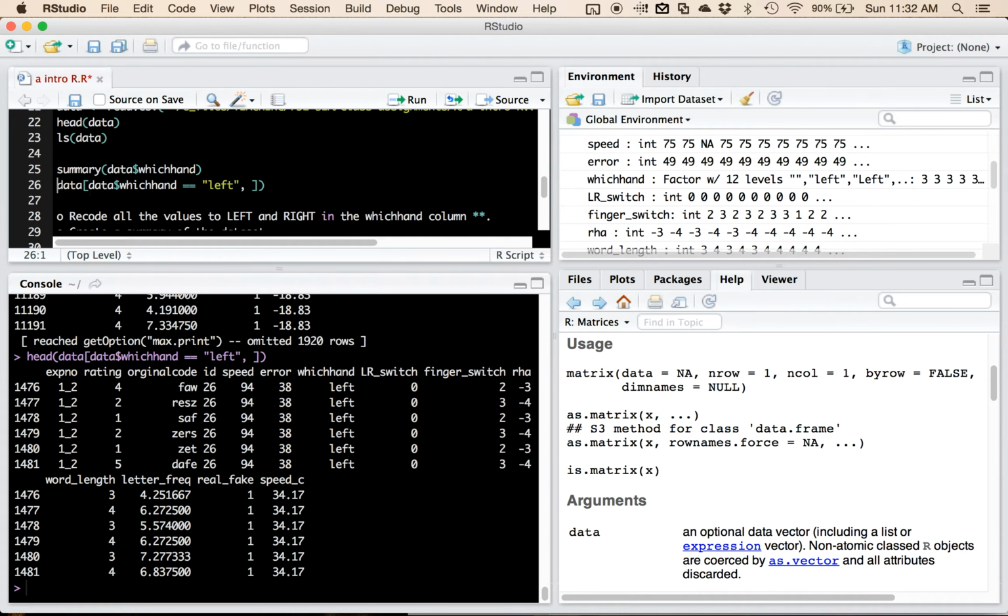Okay. So I'll show you what we originally thought you should do, and then talk about the way to fix your problem, the error message that you're going to get. So the first thing, I can subset the data out where everything is left. So that'll give me all rows and all the columns that have left. Look at the way the head function worked. It gave me all the rows with left and all the columns. Well, I don't want to fix every single column. I want to fix the column that has these particular problems only.